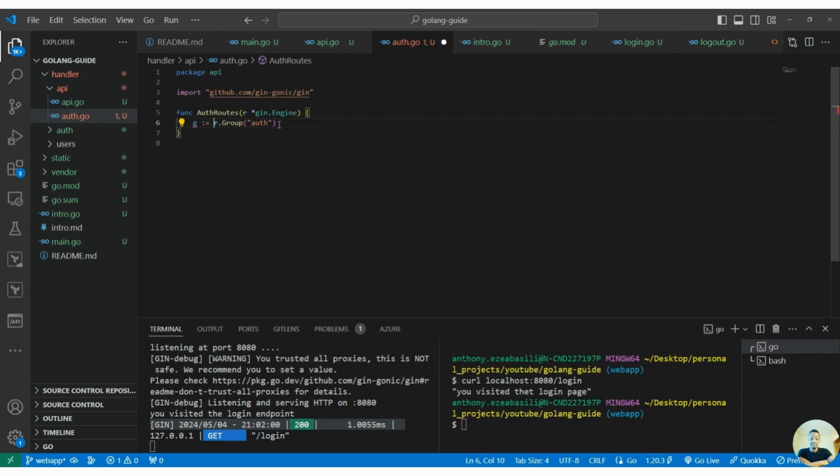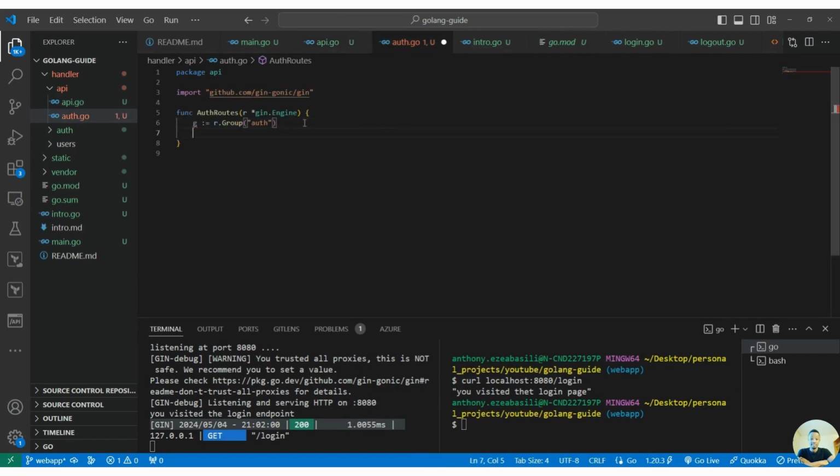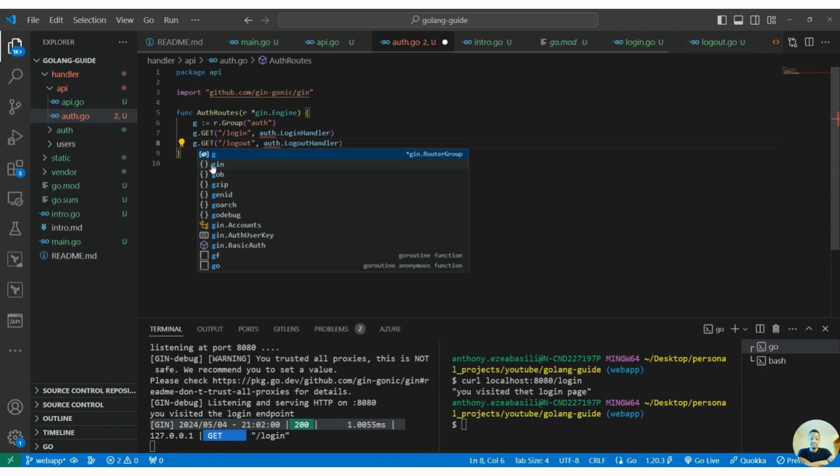So this will be the group, and now I can copy what we had here again, move this, come back here and put it in, and now I replace all of this with g, so they all get grouped under here.